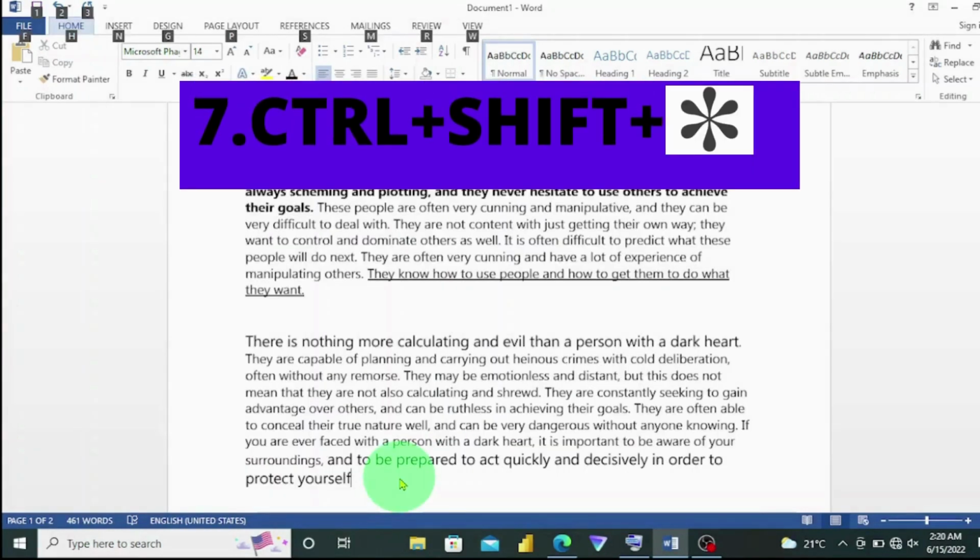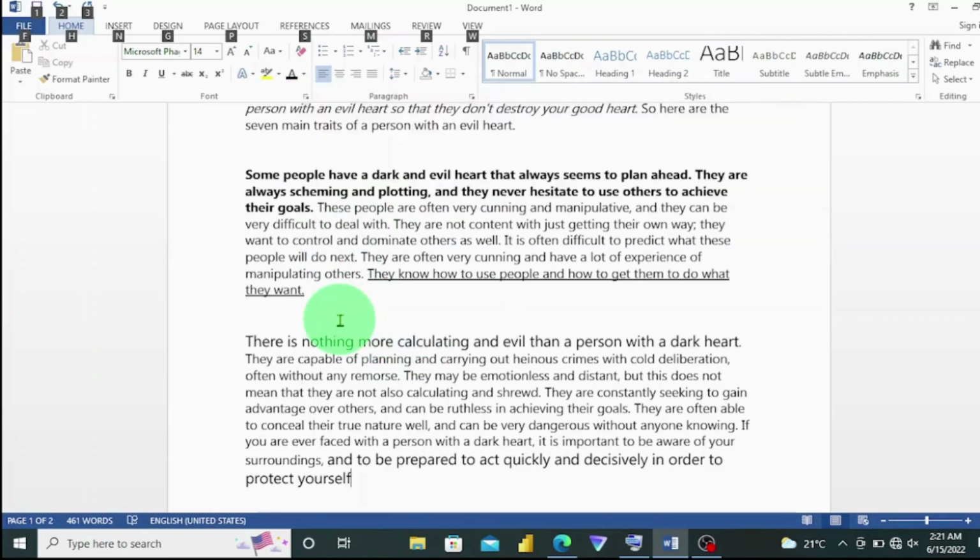The final formatting shortcut that I want you to be aware of is how to reveal or hide formatting marks in Microsoft Word. Occasionally, when using Microsoft Word, you can find yourself in a situation where you have applied a lot of formatting and are unsure of why your text looks a specific way. You can display the formatting marks if that ever occurs, or if you need to examine how your document is being formatted. So what you do is Control, Shift, then the asterisk symbol.